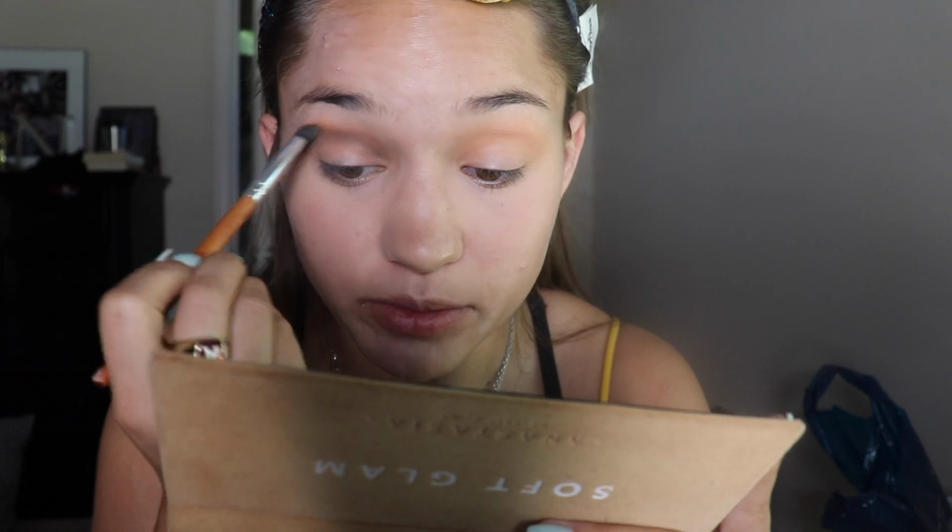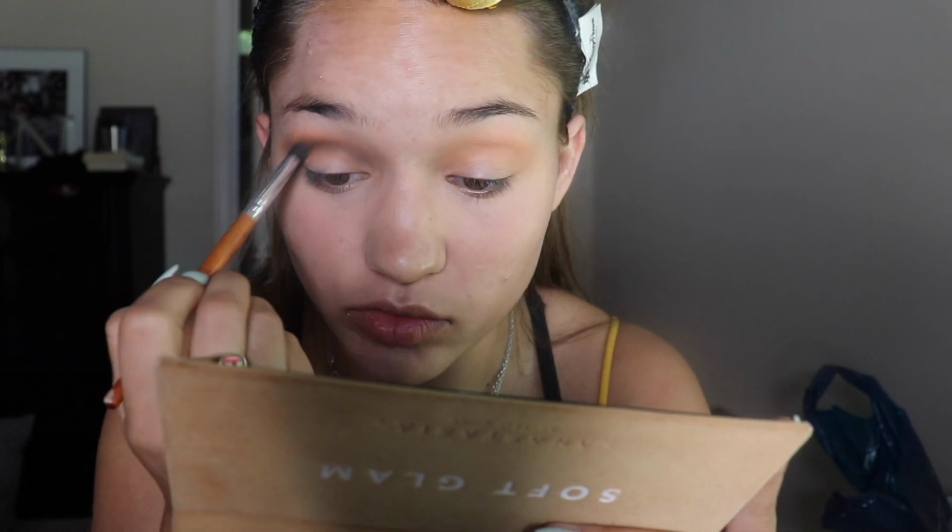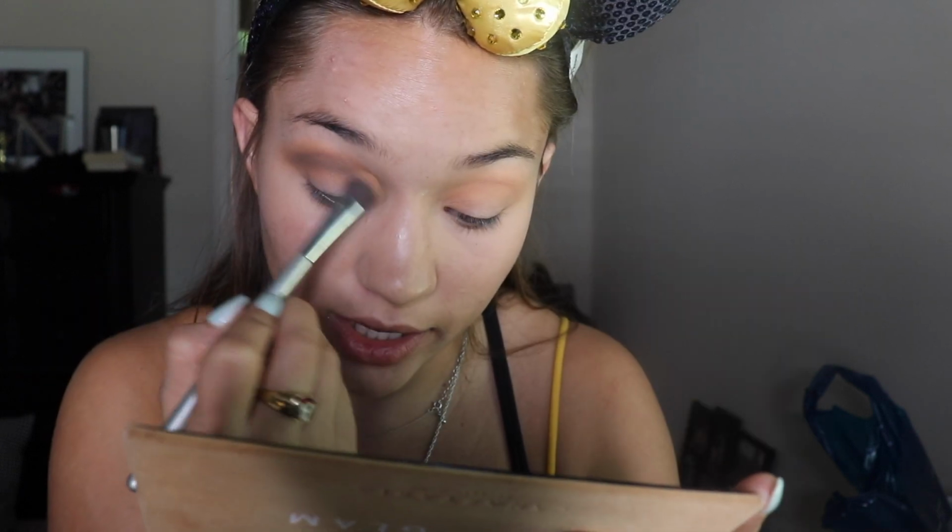Make sure this is really blended, so I'm going into my brow bone and in my crease at the same time, really just blending all of this out, making sure it's really defined. Going back in with orange soda and blending it out. Just going back and forth, really making sure all these colors are what you want them to be.